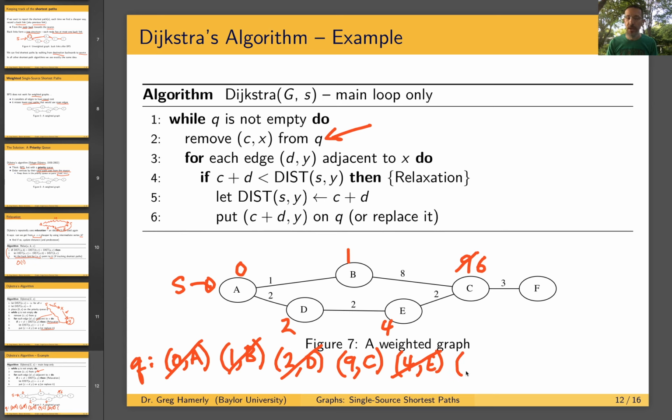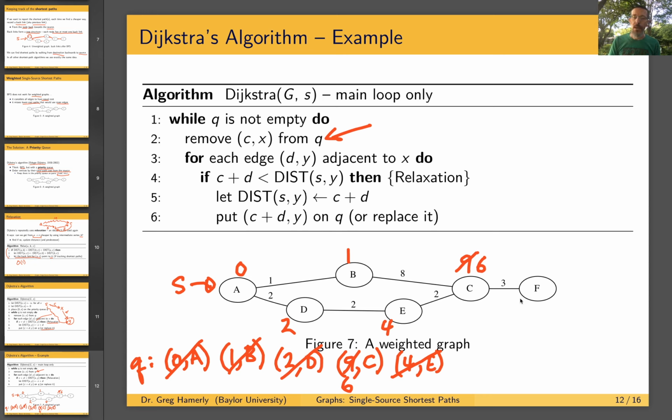And when I say put 6 comma C, I mean literally put 6 comma C on the priority queue. And as I said before, if I duplicate C in this way, it's okay, because 6 comma C will come out before 9 comma C, and the first version of the vertex that comes out is the shortest path. However, in this class, I like to encourage you to replace the value here, because then we don't have duplicate vertices on the heap, the priority queue, and it saves some memory.